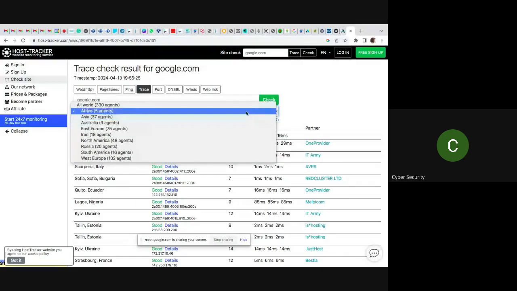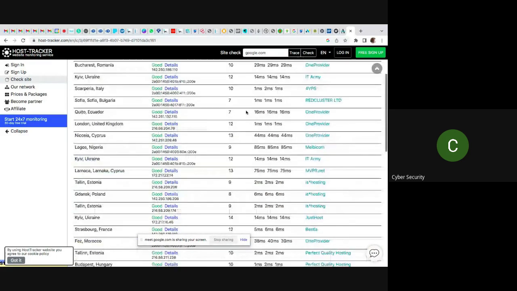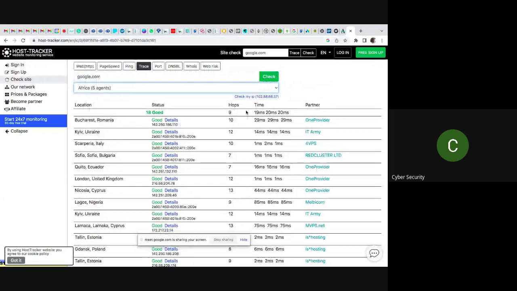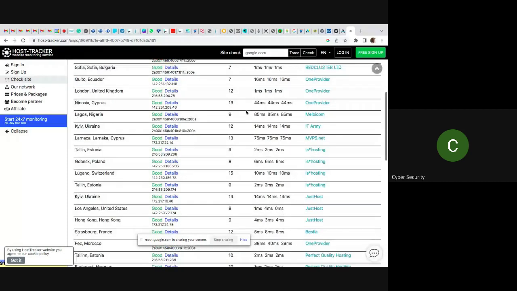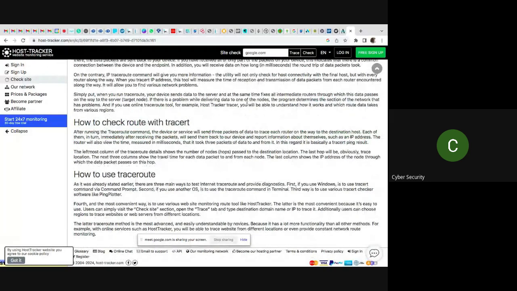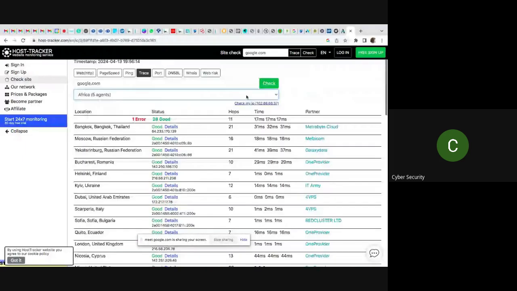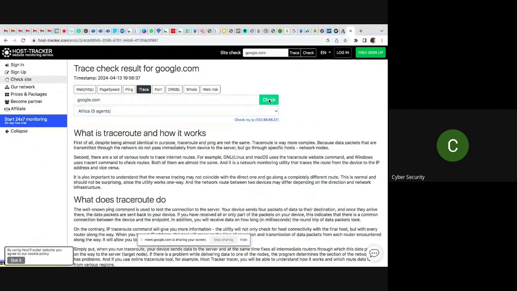Which one is this one? I don't know why.